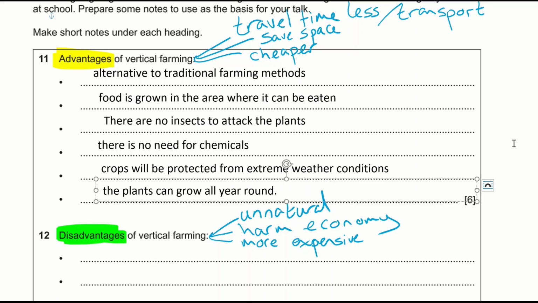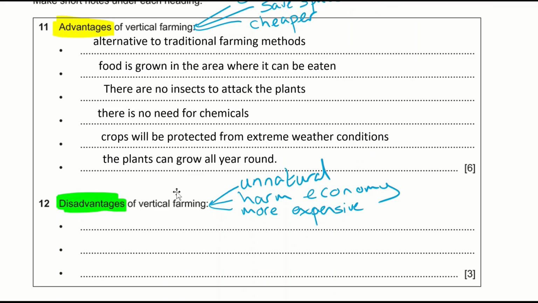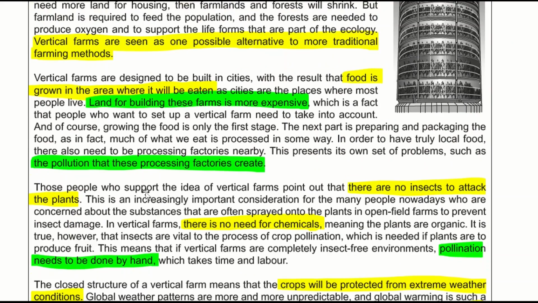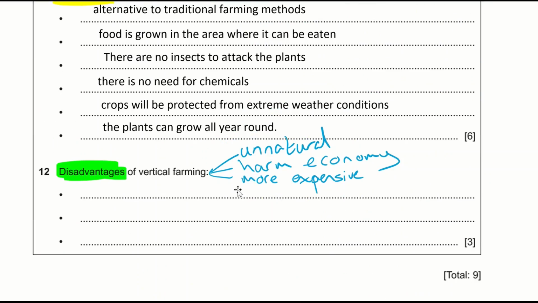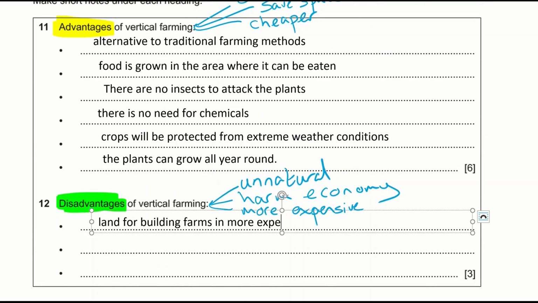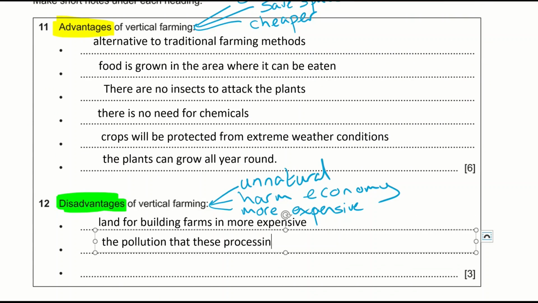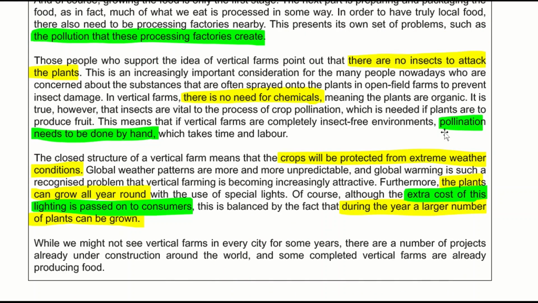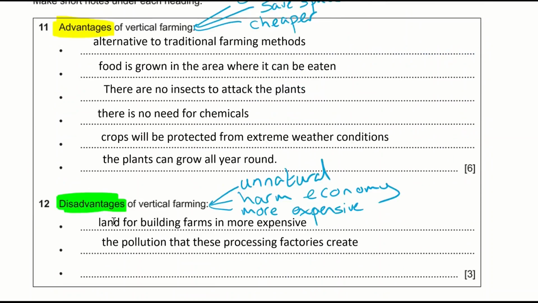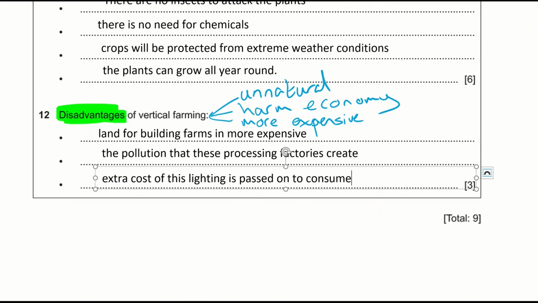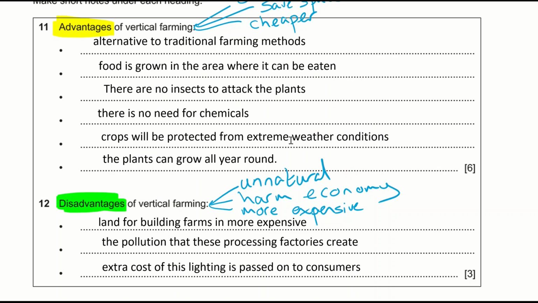And now all I need to do is continue the same thing and just write the notes for the disadvantages. Now it should be quicker for me here. There are only 3. Okay, so we have the answers now. Let's go and check the mark scheme and see how we did.